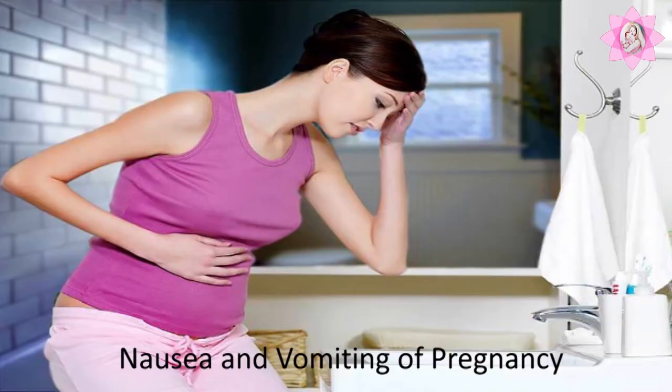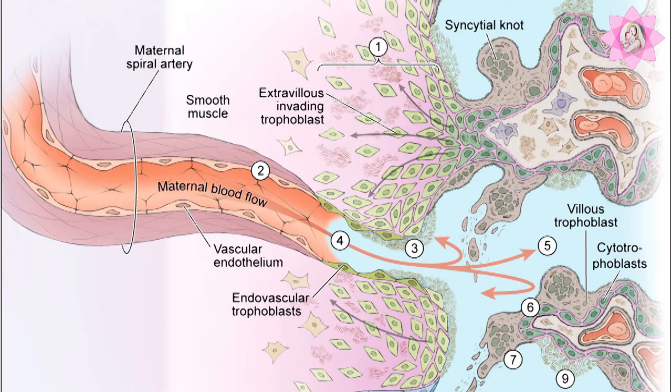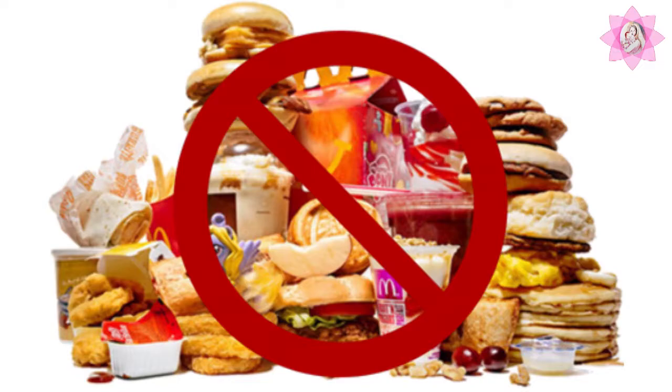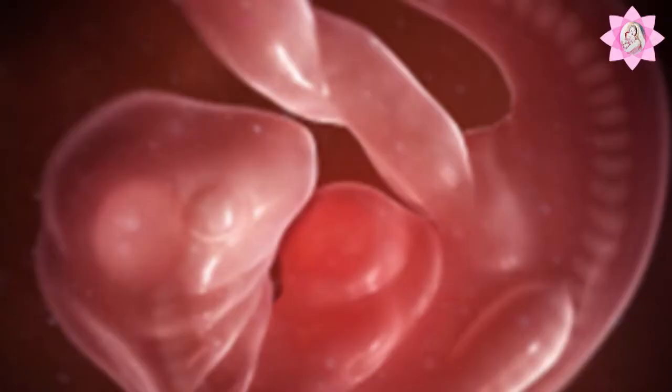At this stage of your pregnancy, you may experience morning sickness and vomiting due to rising levels of the HCG hormone, produced by the invading trophoblastic cells of the developing fetus. As the risk of cytogenicity is very high, nature does not want you to consume anything that can harm the baby.